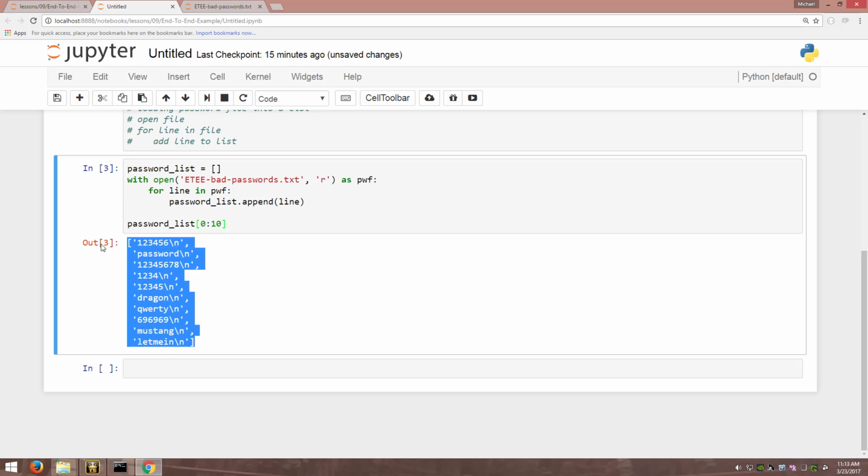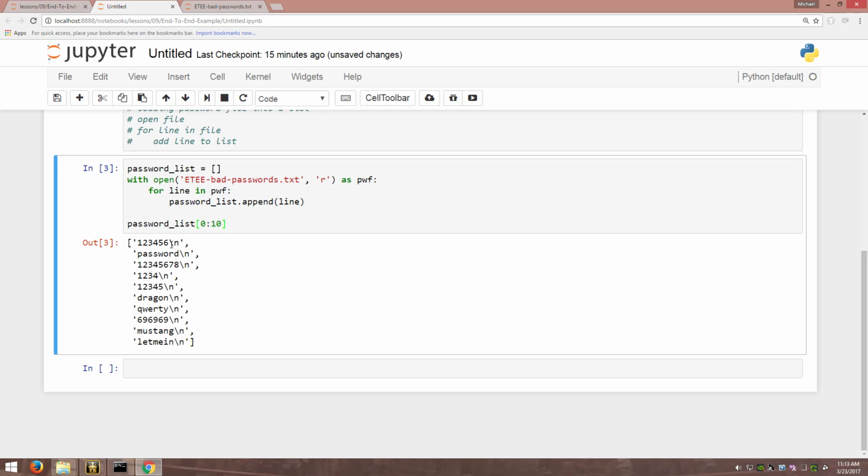Now, what I don't like about what I see already is that there's this thing in the password. So if I type in the word password, it's not going to match it because what's stored in the list is password and then this, which is called the new line character. So I need to remove that from line before I append it.